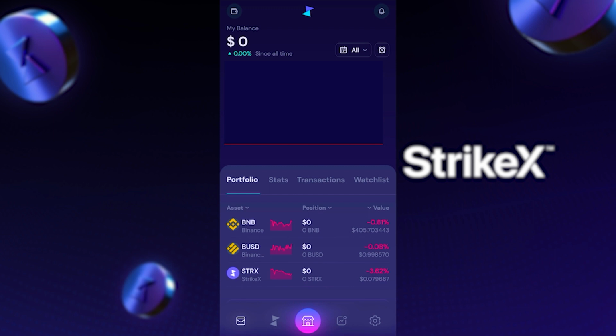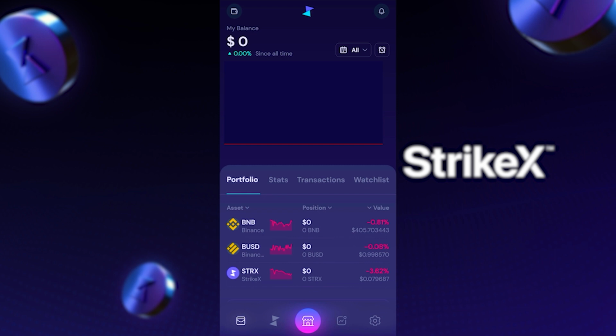So this is the dashboard. As you can see, there's a little bit of work that still needs doing, but it's getting there. A new user that lands on this screen will see a balance of 0, and they'll get a flatline chart, and there'll be some dummy numbers going up along the sides. They won't have any assets visible in their portfolio. This is just for internal testing.